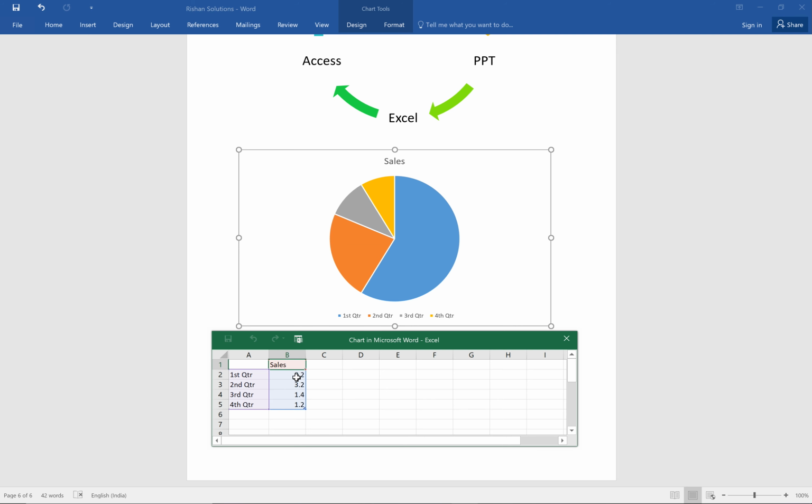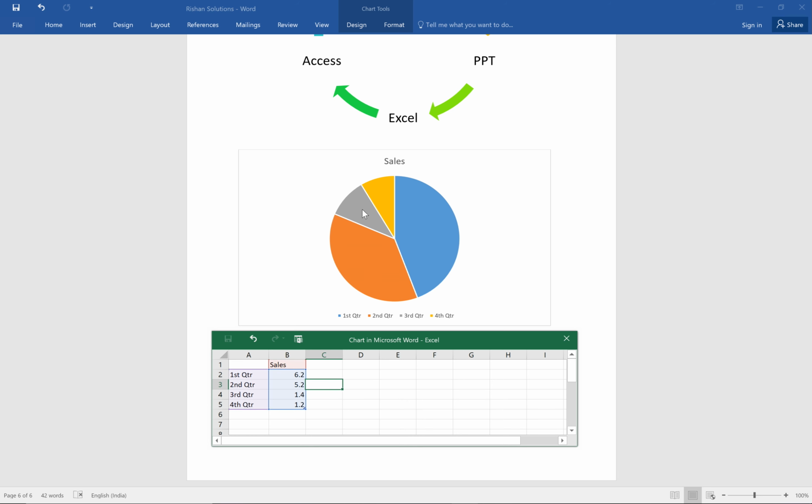Now see, the first quarter has a huge value, so that's why it's showing more blue color. If you want to change this data, yes, you can change it. It is 6. Now in the second quarter I am trying to change it to 5. See, the data will change here.